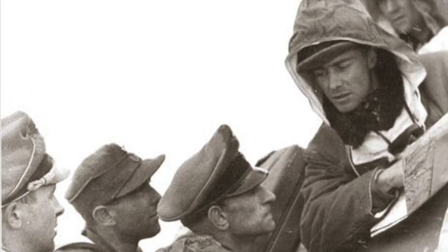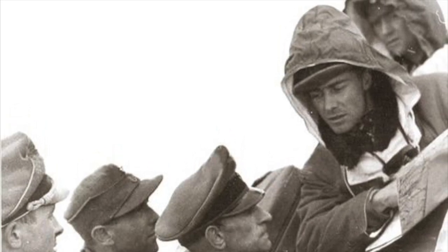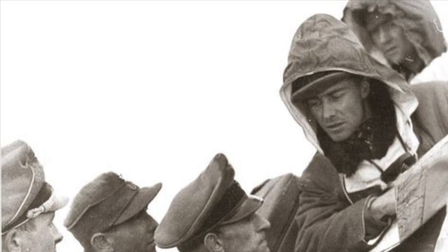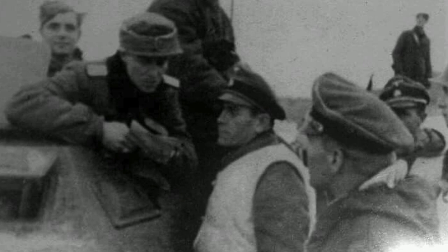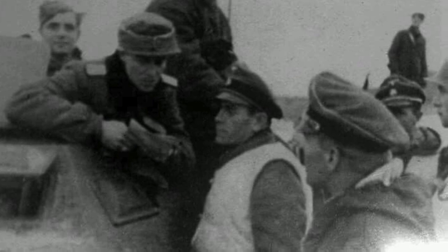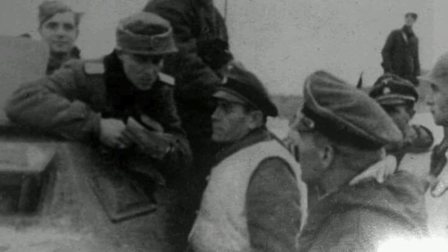But this one here, I started researching the figures, the soldiers that I was going to use in the diorama, because I really was interested in the winter type clothing they were wearing. And I saw a lot of other modelers doing some of the same things, and there's a lot of figures out there for them. So after doing research, I was like, okay, I'm going to do something.